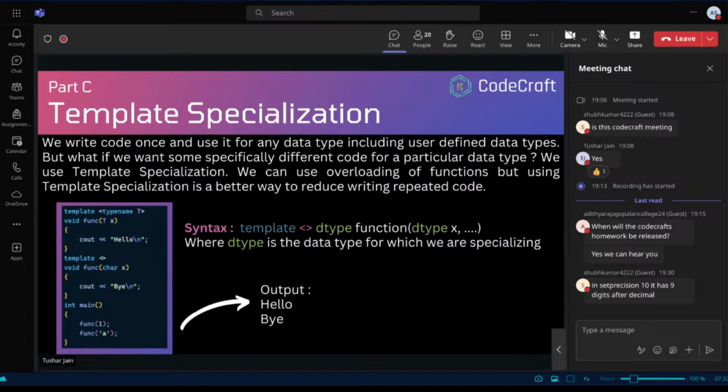We might need to specify a different function for some particular data type. This is where template specialization comes into place.